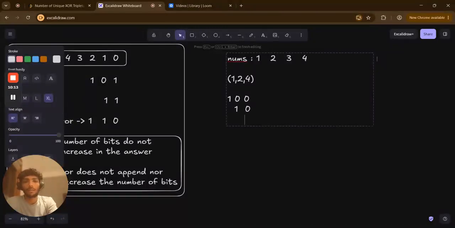And 1 can be represented as 1. So when we do the XOR, we get 1 1 1, which is 7.